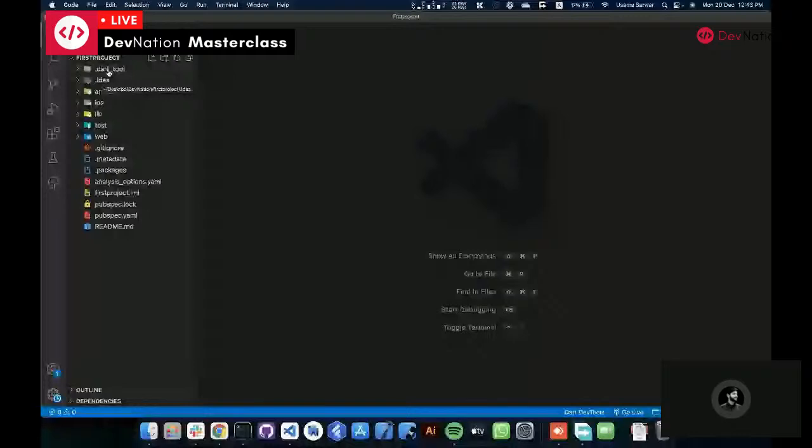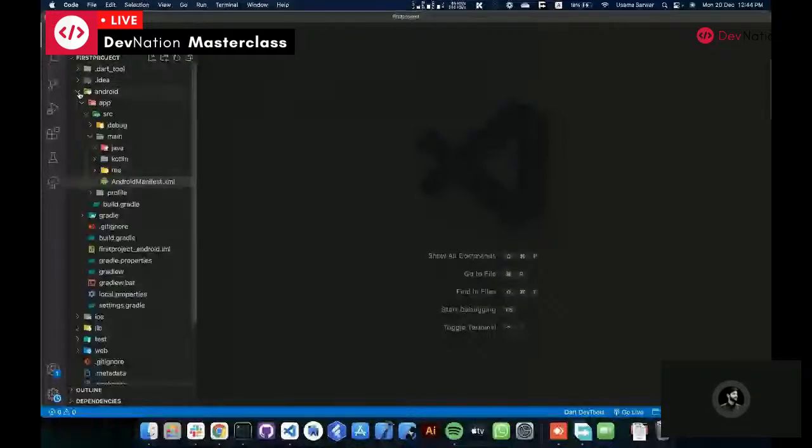So in Android, you have the files for your Android app. If you're familiar with this editor, you will find everything here, so everything will be familiar to you.